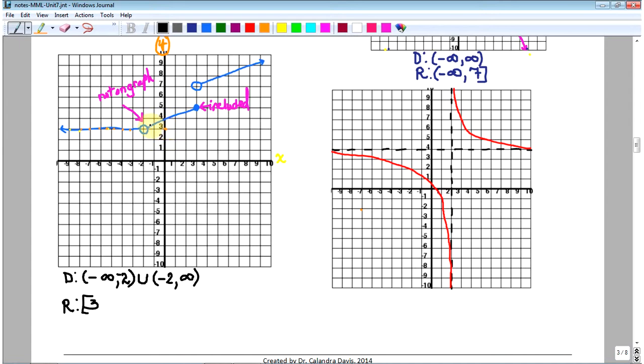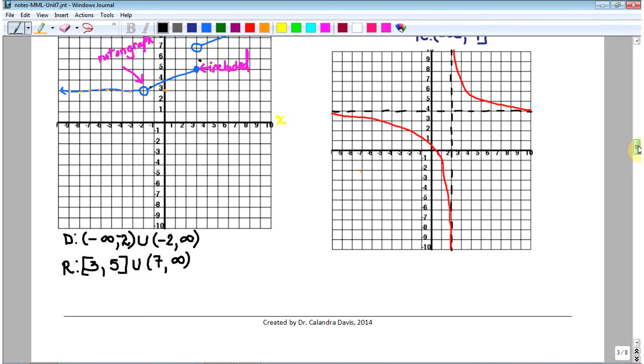If I go above 3, I see that I still have points on my graph, and I have corresponding y values until I get to 5. We have a closed circle when y equals 5, so that means it's included, so I end that with a bracket. As soon as I go higher than 5, I don't have any points on my graph, so I need to leave that interval out. But when I get to 7, it looks like I'm going to have points again on my graph. However, since there's an open circle, 7 is not included. So we're going to have to do an open parenthesis at 7, but then any y value bigger than 7 will have a corresponding point. So we'll have 7 to positive infinity.